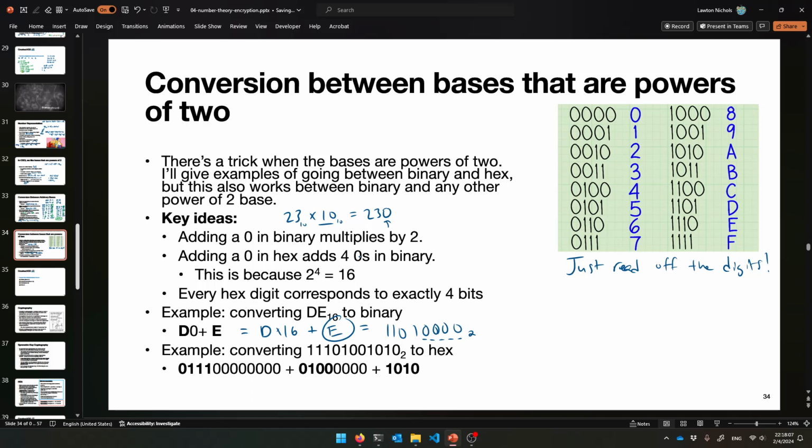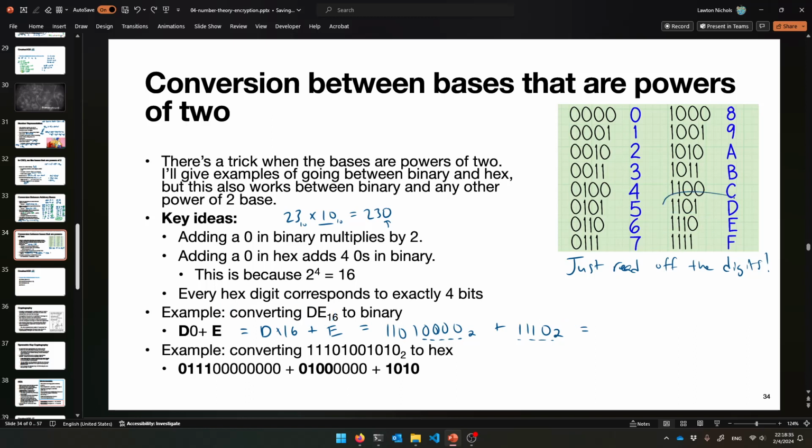So every hex digit is going to correspond exactly to 4 bits. Then we add in the E, which is the number 14, which is 1110 in binary. And you see how we don't have to carry or anything? It just goes right here because we left room. It's perfect. You just read it off. That one plus that one, they both go in the right way. DE in binary is going to be 1101 1110.